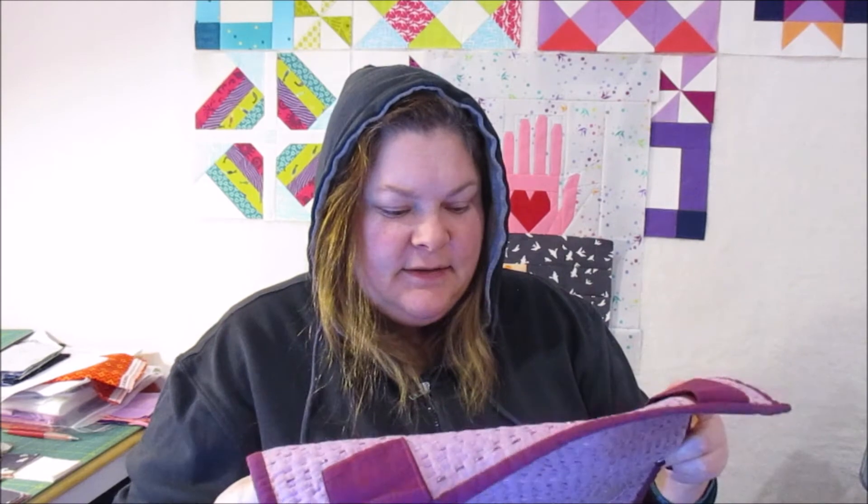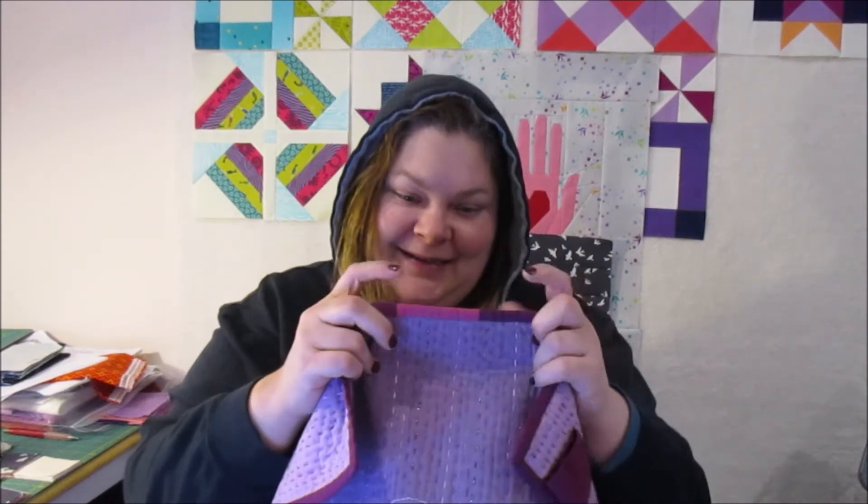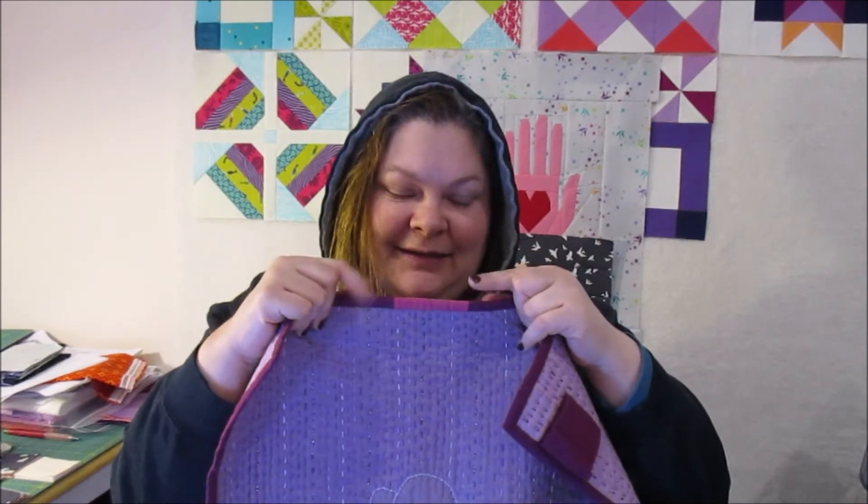The reason you might have seen it a bunch of times is she got it and she liked it, but when I bound it, I had bound it all with this one color. Nine-point-eight times out of ten I do a separate color binding at some point. A lot of people do that now, but when I first started sewing it wasn't that common. The first time I did it was just because I didn't have enough binding made and had to add something to finish it. So I started doing that, and now I do it in mostly everything I make. But in this particular mini I hadn't done it. My mom sent it back because she thought it needed the other color of binding, so I undid the binding, put it back in, and sent it back to her.